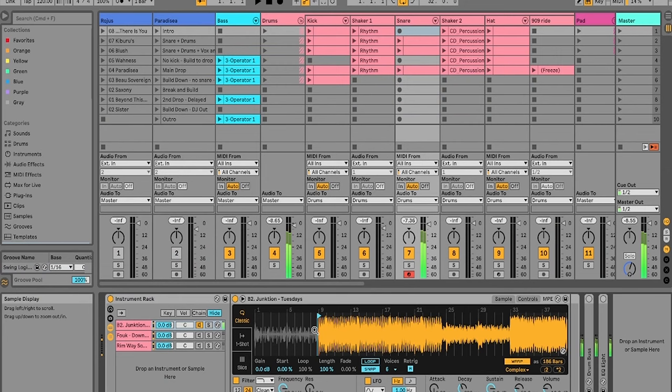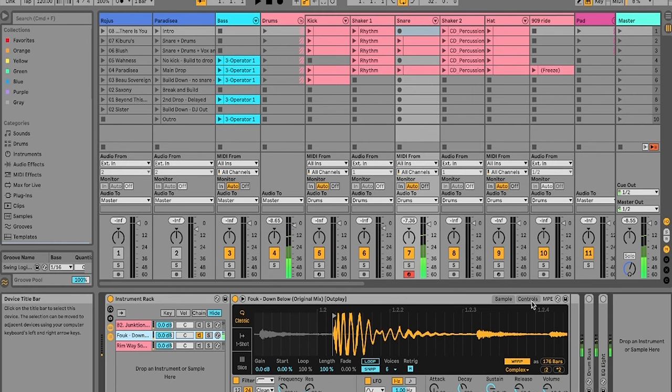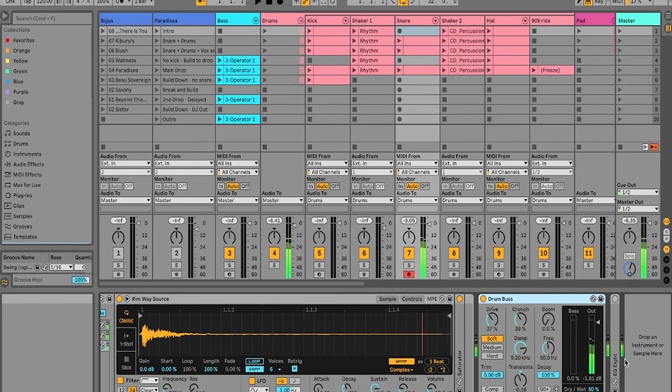I isolate an individual hit in this track that I like. This is quite nice. Here's a second hit from a folk track which I quite like, except I have to roll off the lows because this is what it sounds like with a kick and without. It's quite nice. And then a third, which is a rim hit. All three together. Apply some processing with the drum bus. And then EQ to roll off the lows.